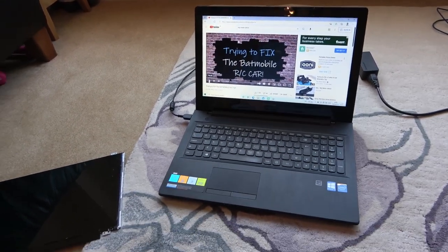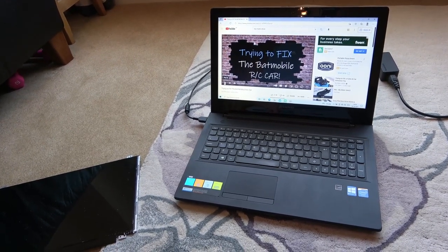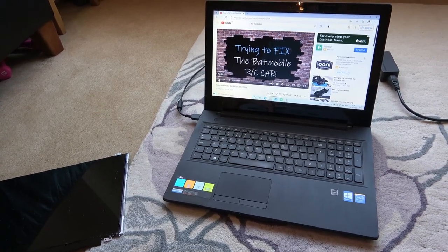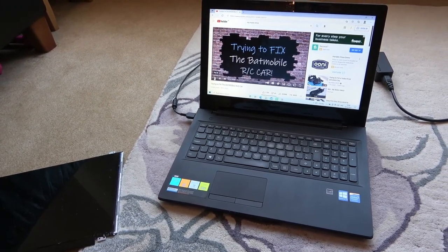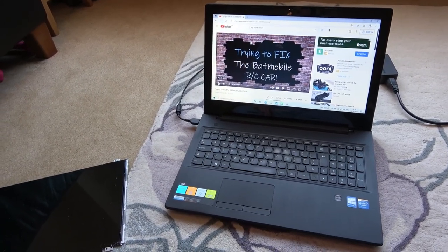So yeah, that is it for this video. Bit of a weird one. But look, the thing is, it's working now and it wasn't working before. The screen thing threw me. If there was a crack across the screen, you know instantly to replace the screen. I would have thought that was more a data issue with the cable going from the screen to the board. But you've seen I tested that and it wasn't that.